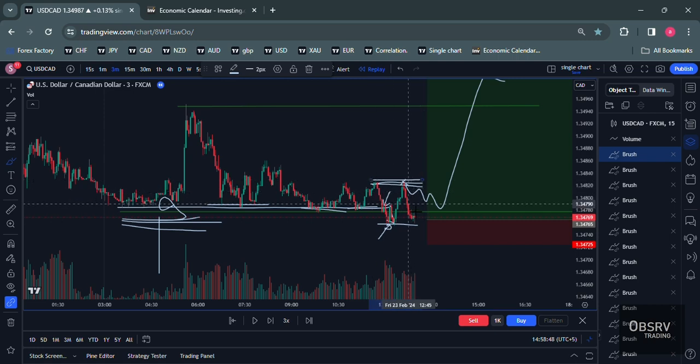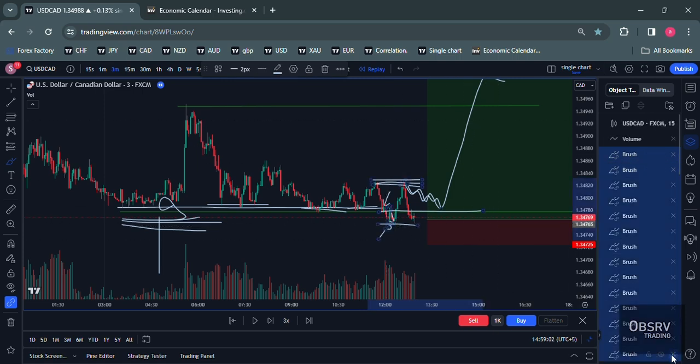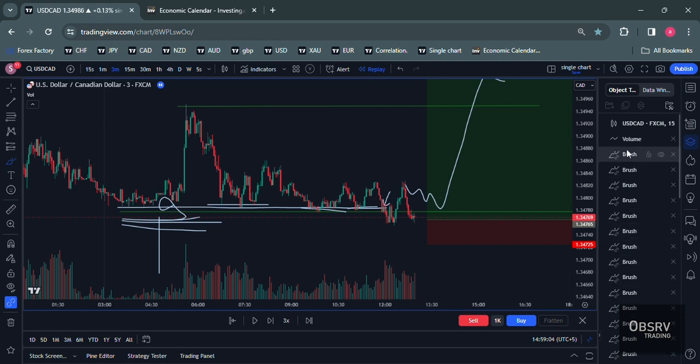So what I wanted to see initially was a little bit of chop around in this area, and then buys from this area, right? This is what I was looking for initially. Again, let's just get rid of the brushes. Let's get out of the replay mode and take a look at it.